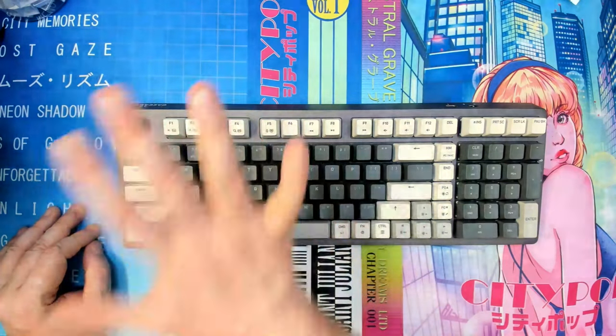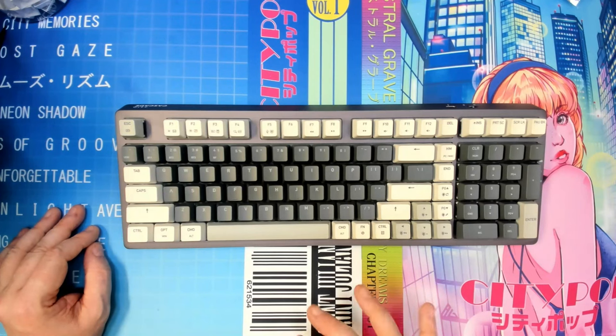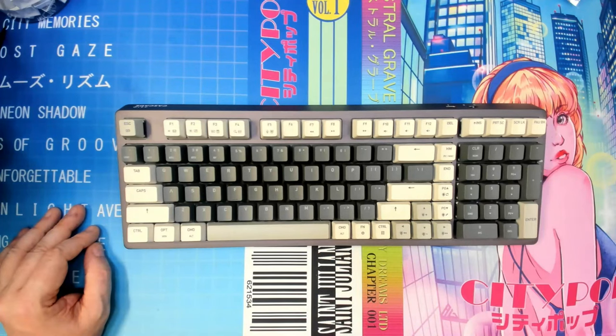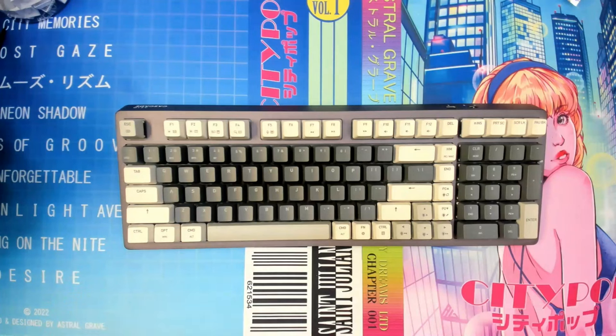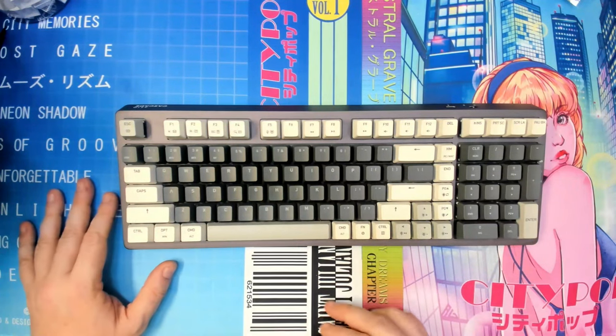I've got to say, while I do like this keyboard, I am trying to understand the pricing for it. Yes, it does have screw-in stabilizers, but beyond that, we've got a lot of standard features we can find across many other keyboards. I have to question, where is the value that they think is in this keyboard, especially looking at the market the way it is today? Like I said, I like this keyboard. I think it should be priced much lower than it is.